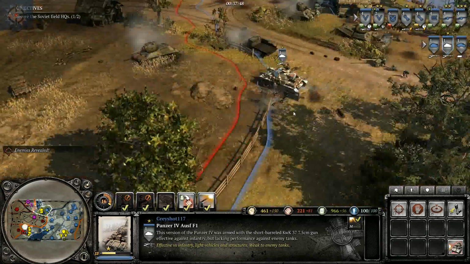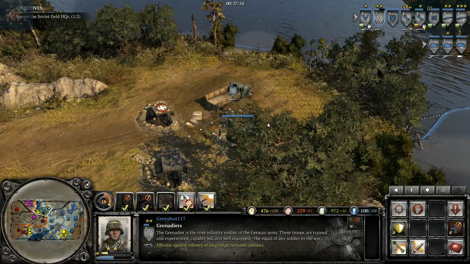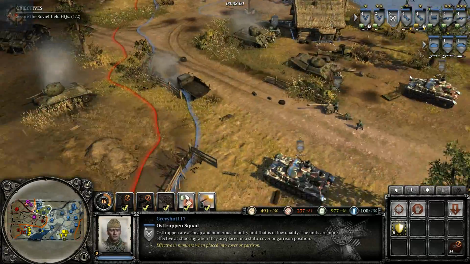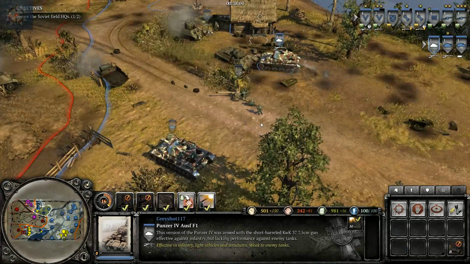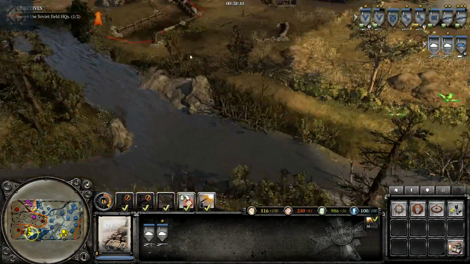All right, hold up. Don't move your guys in just yet. Don't move your PZ in yet. Moving my two tanks up next to it. All right, you ready to go? Yes. Oh, you got a second PZ? Yep. Let's do it. Gonna flank around the bottom here.